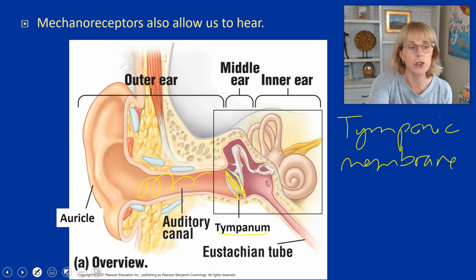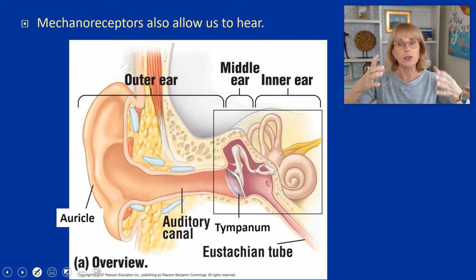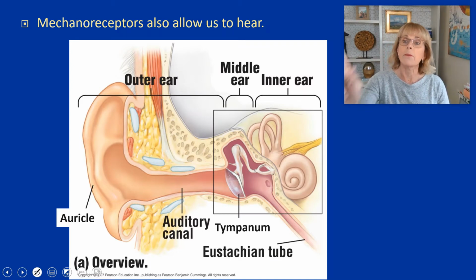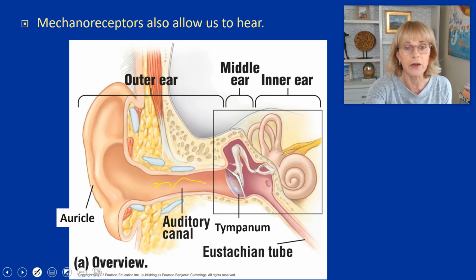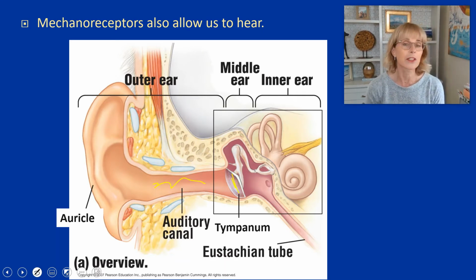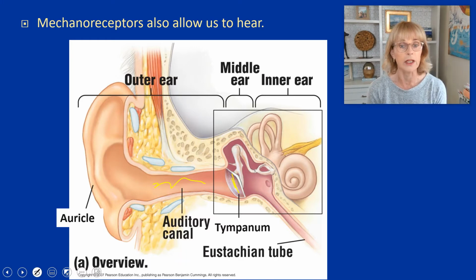An eardrum is actually not a bad mental picture to have of the tympanum because like the surface of a snare drum, the membrane is pulled rather snug and it makes a complete seal around the inside of the auditory canal. So any water that you get in here is stopped by the tympanum. You can't actually get water deeper inside your ear unless for some reason you've gotten a hole in your tympanum. So that's the outer ear.